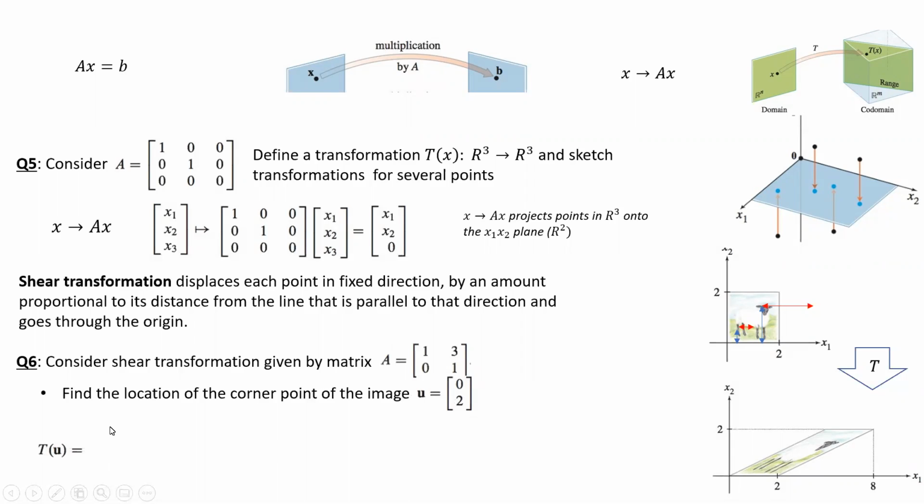So we start with the definition of our transformation as a matrix A times the coordinates of the vector for our corner, 0, 2. When we perform simple matrix calculations, it gives us the location of the image point for our corner: 6, 2, which is pretty much where it goes. And we can do it for every single point and get the new image. Okay, so now I would like you to go back to chapter 1.8 and read through a couple more examples of interesting transformations.